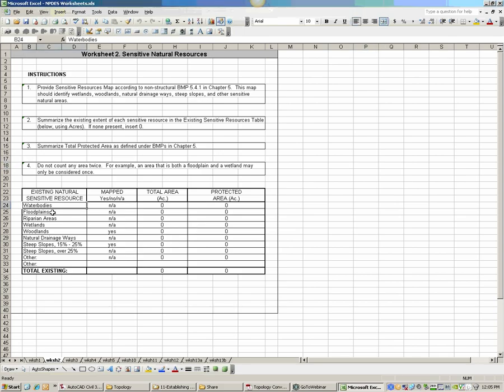So looking at here, we're looking at water bodies, floodplains, riparian areas, wetlands, woodlands, natural waterways, and slopes. When a lot of these areas overlap each other, you have to prioritize them, and typically the priority goes from the top down. That's what I've been following. I don't think there's very clear direction. Check with your engineer, or if you are the engineer, on how that wants to be done.